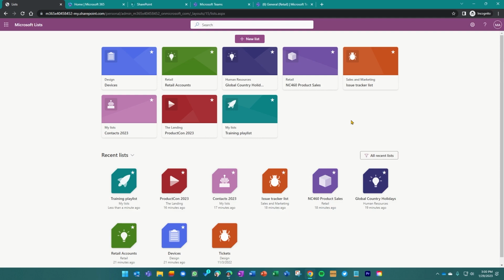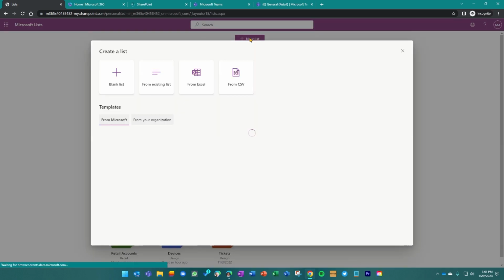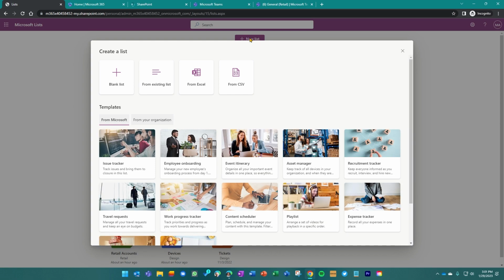And sometimes in the future, I'll certainly narrow down so it's a little bit shorter on the actual creation experience, because the intent is once you start creating a list, the experience is very common or similar no matter where you start. To show you, if you go onto the Lists homepage, and at the very top you'll see New List. Click Create New List, and as you would expect, it starts you into the experience of creating from blank, benefiting from a list that you already have, that you've already formatted and done some work around, so you can use the smarts or the formats of that list.